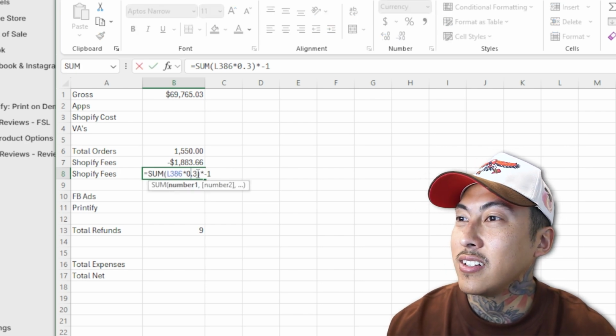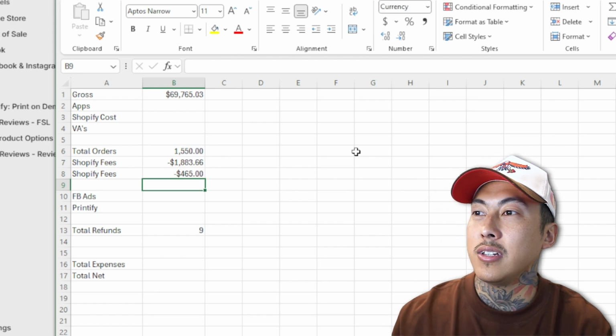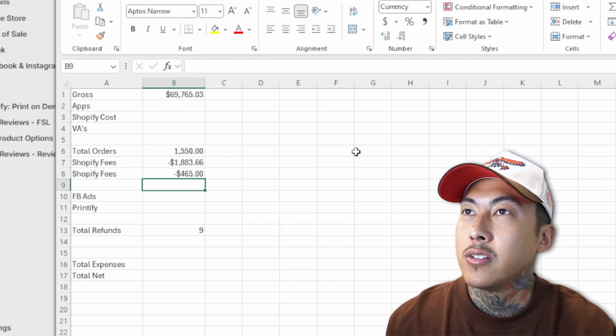All right, so now this is 30 cents and we need to times this by the amount of orders, which is an additional $465. So once again, we probably could have got an even higher plan, saved some more money, but this is a brand new shop. I didn't know how well we were going to do, but going through the new year, if this is a shop that we want to continue, we can look into that. So that's why it's important to break down your expenses.